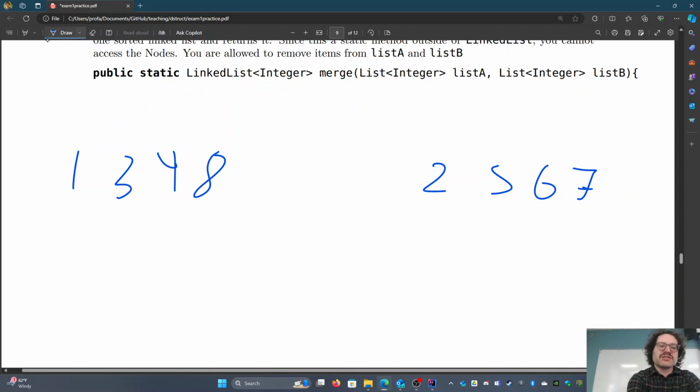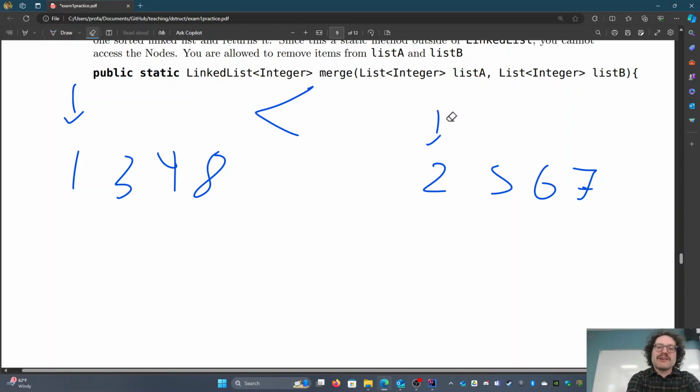The reason I do that is because if the head of this list is smaller than the head of that one, then because it's sorted, it's smaller than everything else in that list. Because 1 is smaller than 2, it's obviously smaller than 5, 6, and 7 as well. This is guaranteed to be the smallest thing in the list.